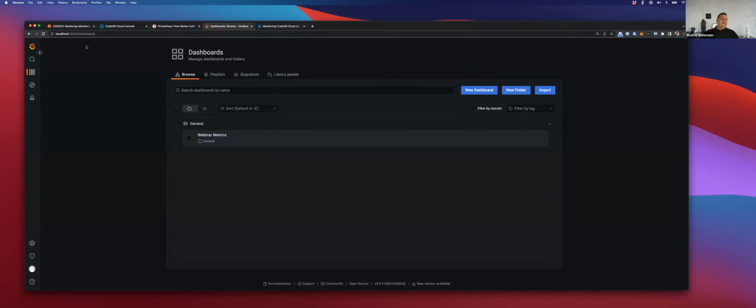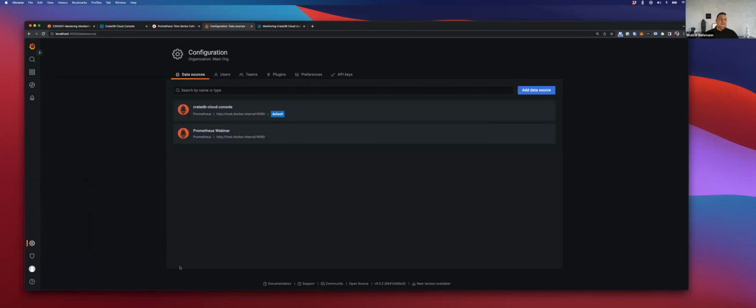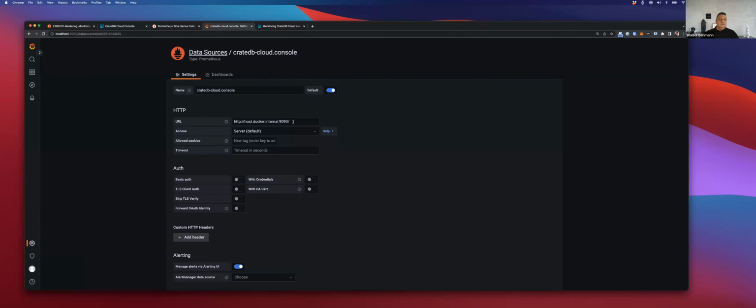I just started Grafana by running Docker, and I'm here. I already logged in, and let's go to data sources. The data source is basically just the first thing that we need to connect Grafana.